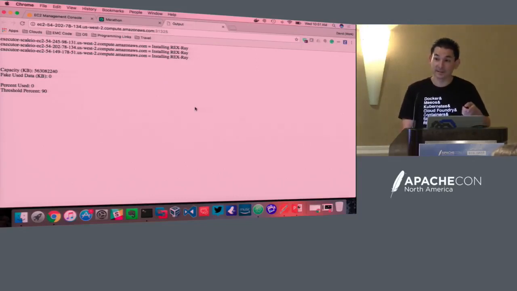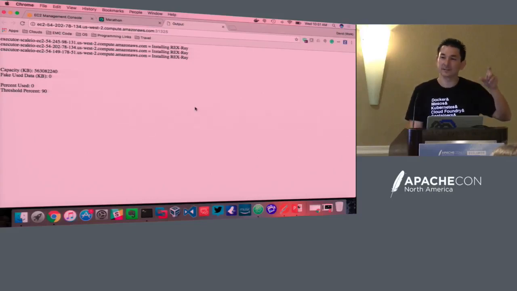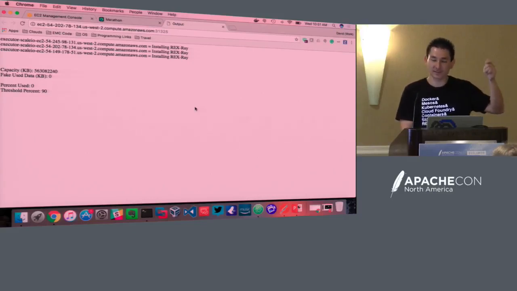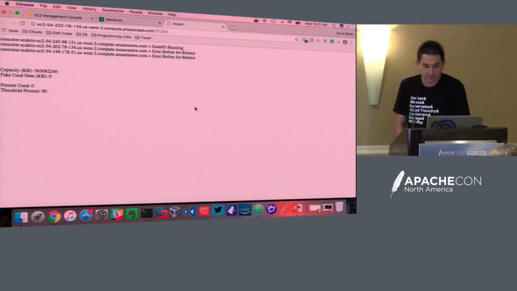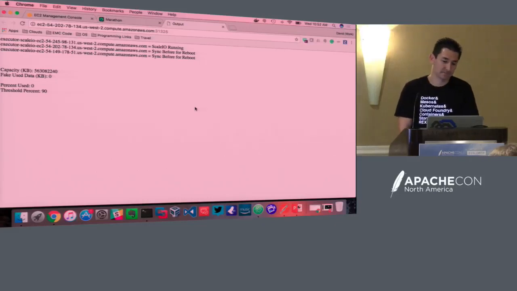We're installing REX-Ray and Mesos Module DVDI. So those are the 2 open source projects, right? REX-Ray is the Docker volume driver, so for Docker workloads, and it installs Mesos Module DVDI for non-Docker workloads using the Mesos containerizer. And it's not going to need to reboot. So right there, now everything's in the running state.